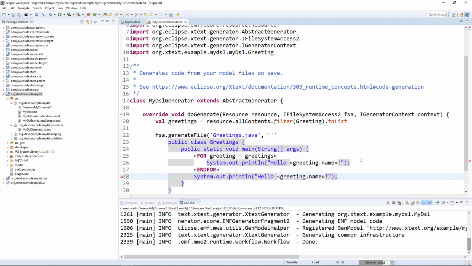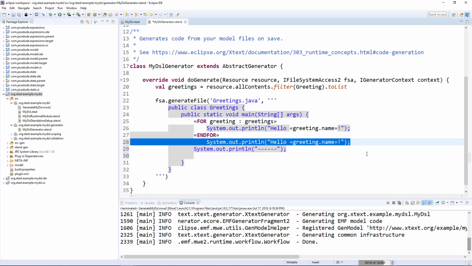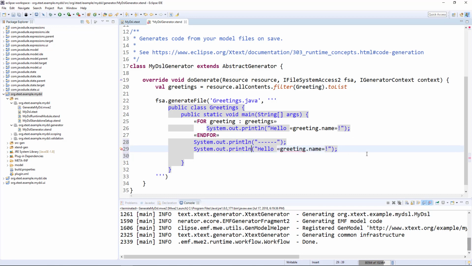Let's put a separator in there. Let's say that we wanted them to all be comma separated. So then what I can do is say hello, and now we want to walk through them. I'm going to take all the greetings and convert from the greeting object into just the name. So I'm going to use the map function to say take in a greeting, return a name. So it's going to basically create a new list of just names.